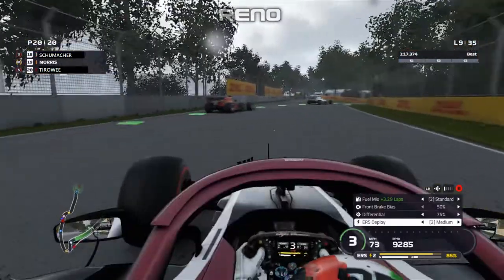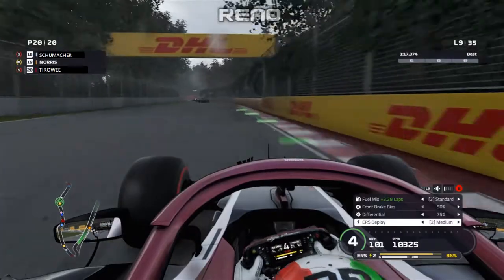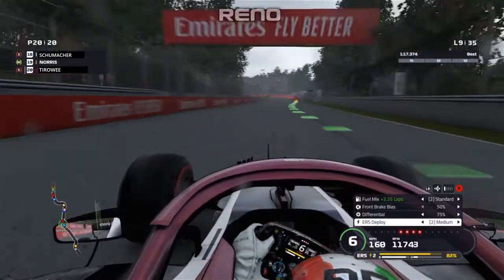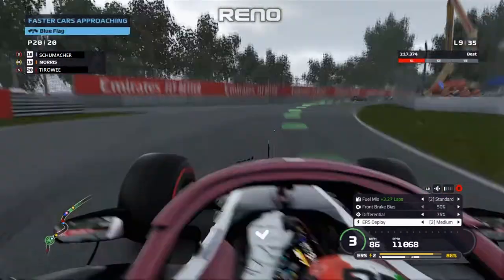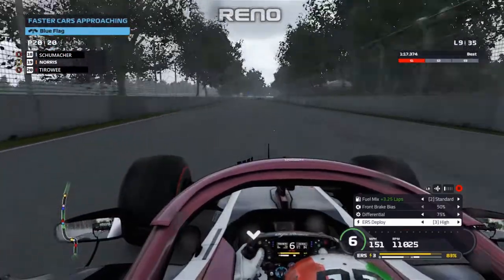I didn't quite see which one that was, and we've got one of the Racing Points coming through as well. It's either going to be Stroll or Perez. Given the cars they're racing, and Perez was further ahead than that, I think we've just been lapped by Lance Stroll, which, fair play, he's having a good race. We're having an absolute shocker. So yeah, I don't really know what we can do about it, and we're being lapped now by other cars behind. There we go, another car.